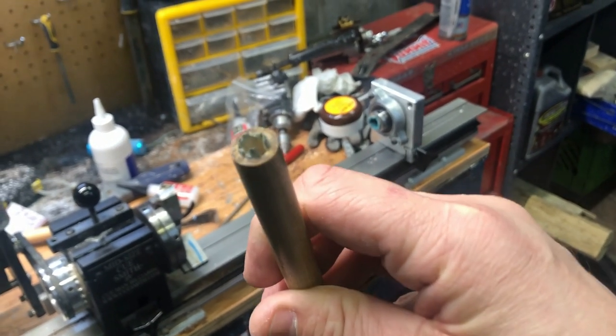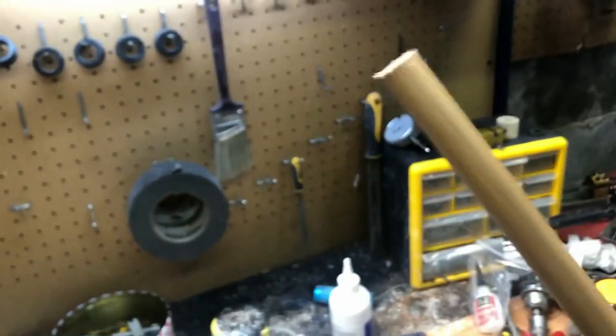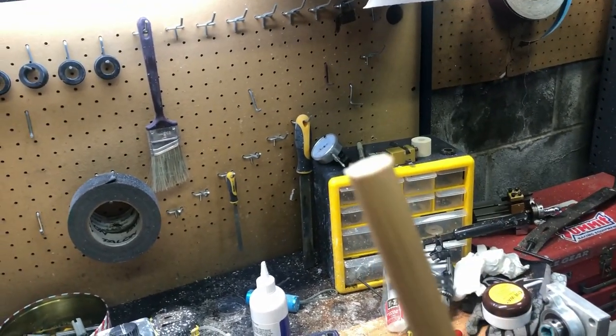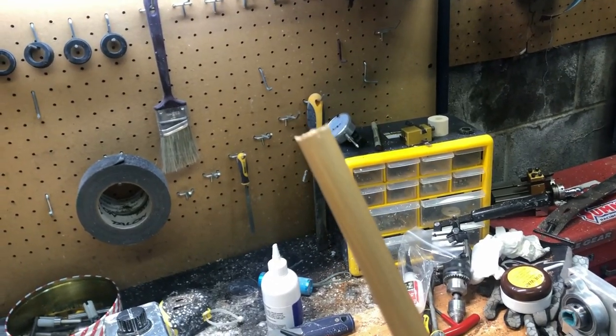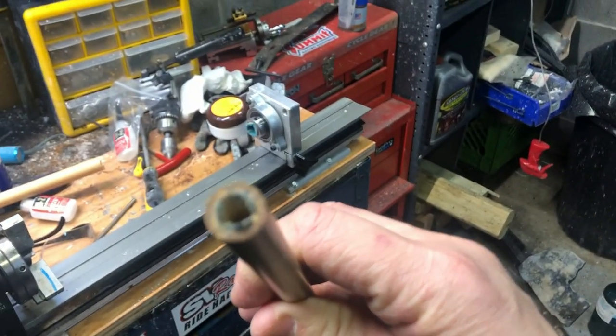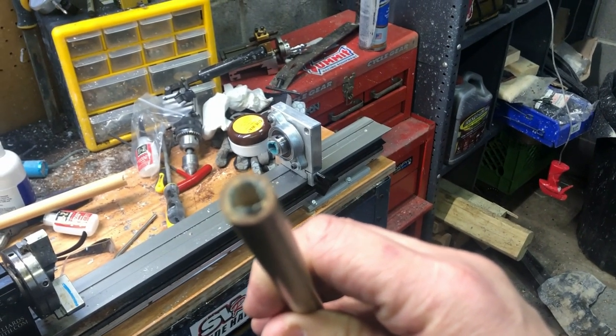And what we have to do is face off the end of the shaft, cut off a little piece of this. It's actually off of a Dufferin, so it's Canadian hard rock maple. We need to cut a little piece of this off the end and make our very own dowel or tenon that is actually going to go down in that hole. And it's going to stick up out to be our new tenon for the new ferrule. So anyway, let's get started.